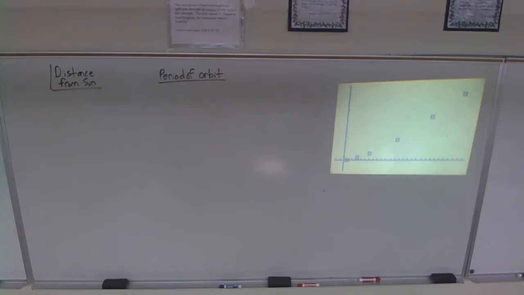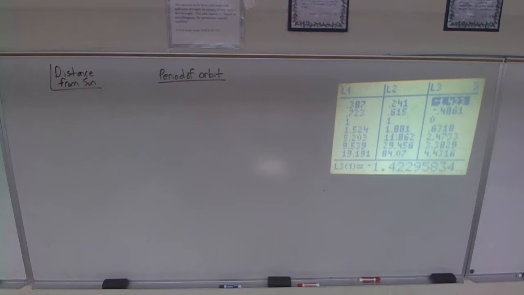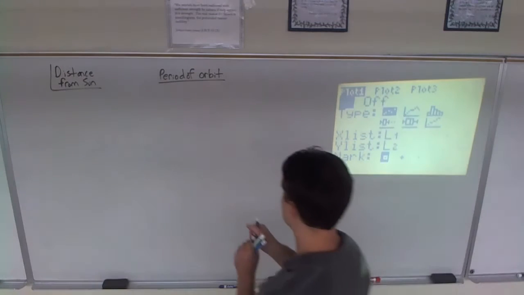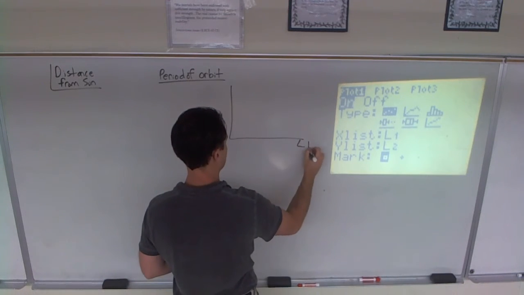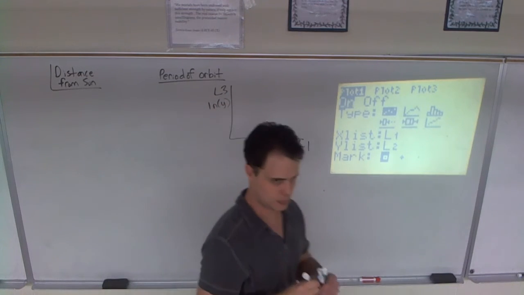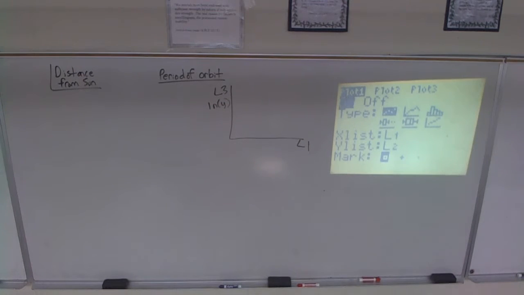Okay, so let's just log the y. I'm going to do that transformation, that re-expression. I'm going to log the y with a natural log. So I should take the natural log of what if I want to log y? List 2. Okay, and now I should have my scatter plot. We're going to go list 1, leave it alone, versus list 3, which is the log of y. See how writing that down really helps.